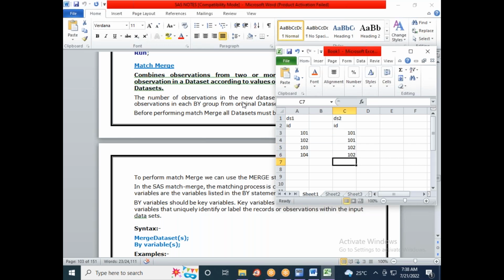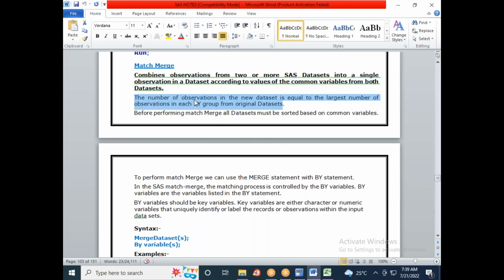So how many observations do I get in the DS3 data set? Read the definition one more time.